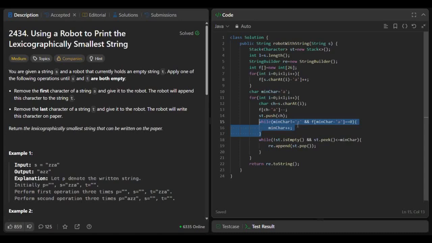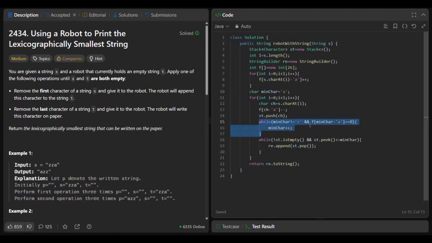which will be checking for the condition, like if initially it will check for a. If a is 0 in the frequency table, that means in the remaining string there is no a. So the min char will be updated to b, and it will also check for b. Then if b is also 0, it will become c, and so on. If the smallest character in the remaining string is j, it will go up to j, and in the frequency table the value for j won't be 0, so the loop will be terminated.